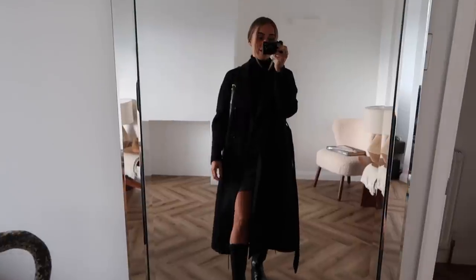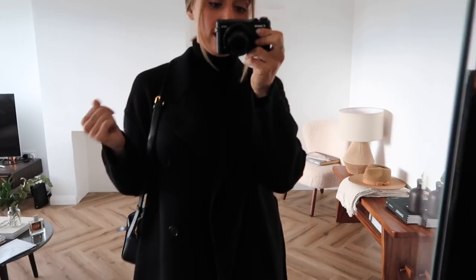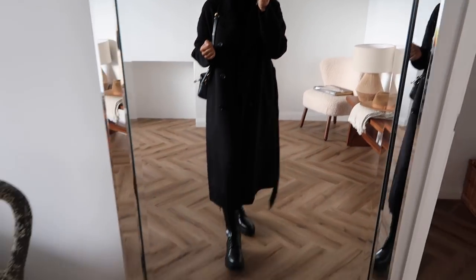This coat looks really really lovely tied — it's got the belt ties on it as well. I've actually just found a Zara coat that is very similar to this but in a camel, and let me tell you it is incredible. I haven't done jewellery yet — I've just got my normal everyday jewellery in my ear that I never take out. For those of you that want a jewellery collection video, I have done that and I will link it.